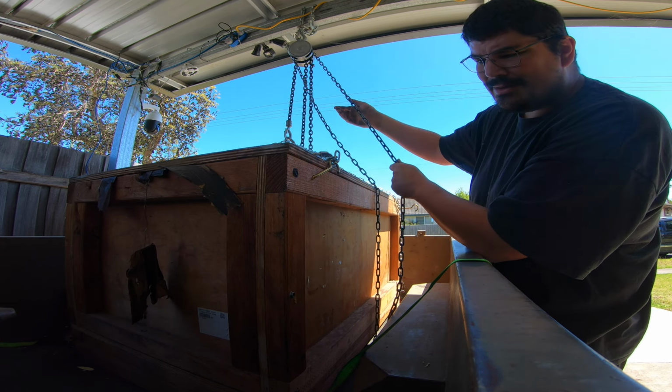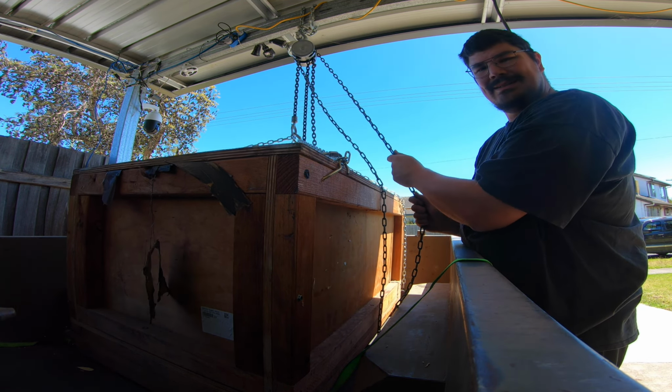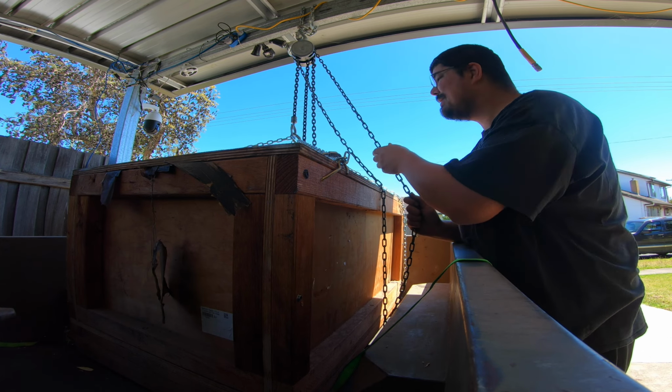Is that going to rip out or snap off, I wonder? That's not good.